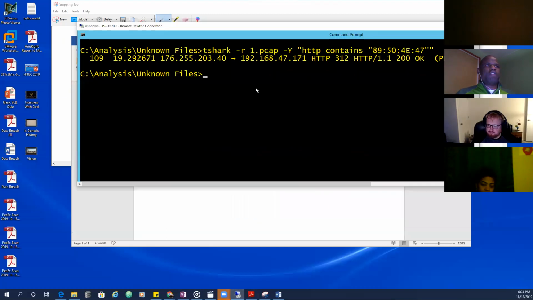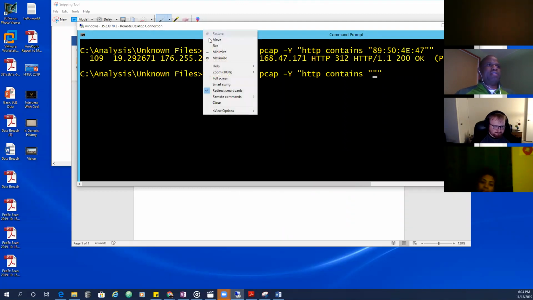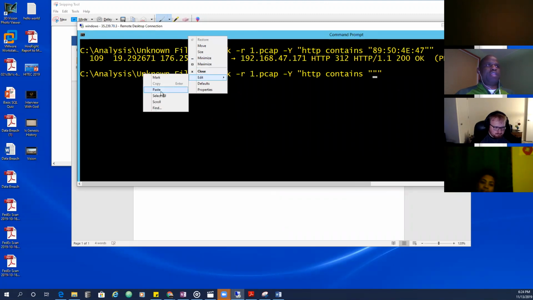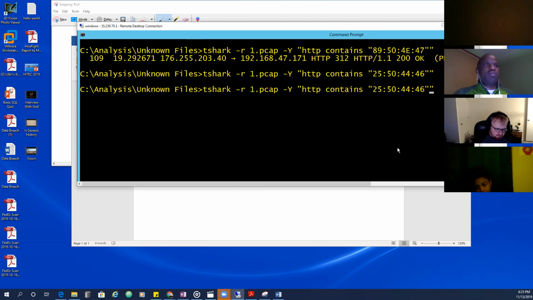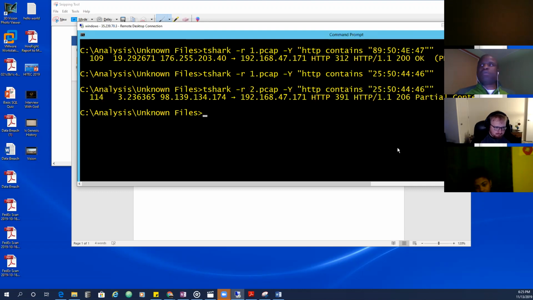So come over here, for example, I can type this command again. Go to this command, and instead of using the file signature that I used for PNG earlier on, I'll just come over here and paste the same thing for PDF that I just created over here. And I will put a colon in it and run this. Now there's nothing in 1, I just go to 2. Now you can see it's in 2.